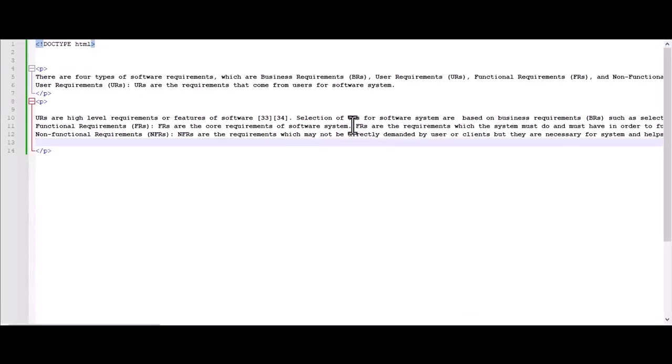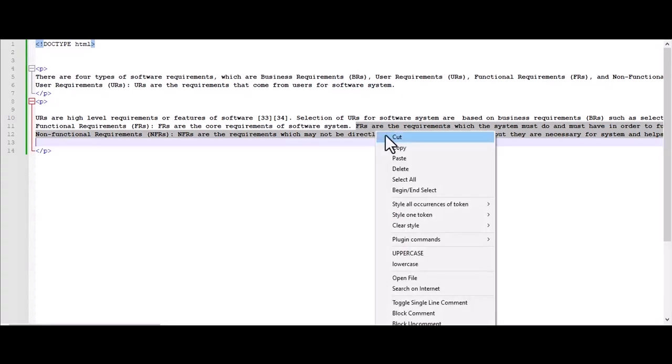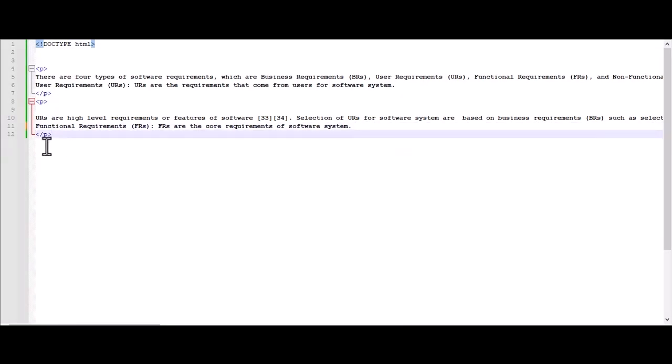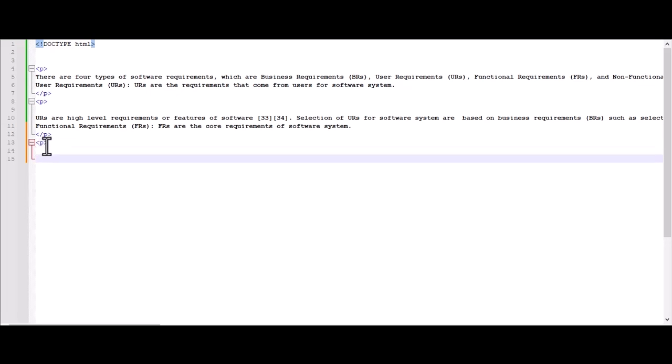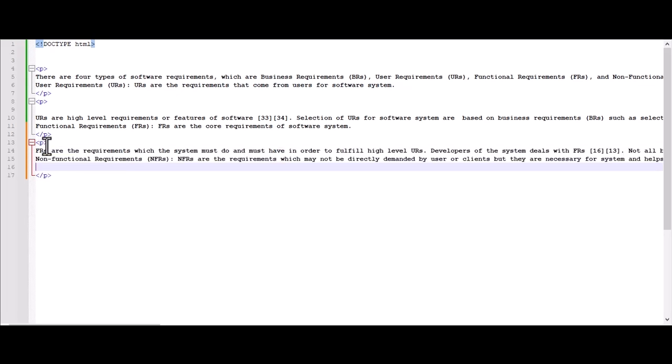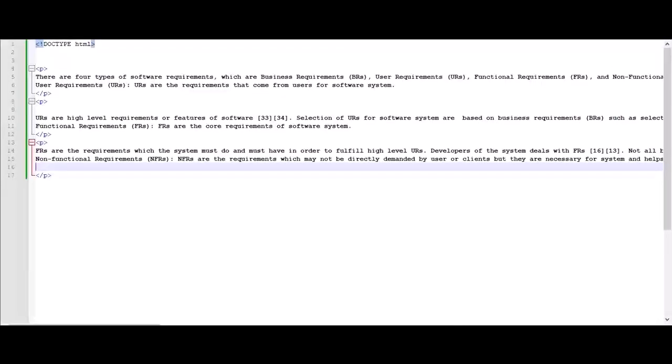If we cut more lines from this paragraph and create another paragraph tag p, and paste it here, we will come to Google Chrome and refresh. So another paragraph is created.